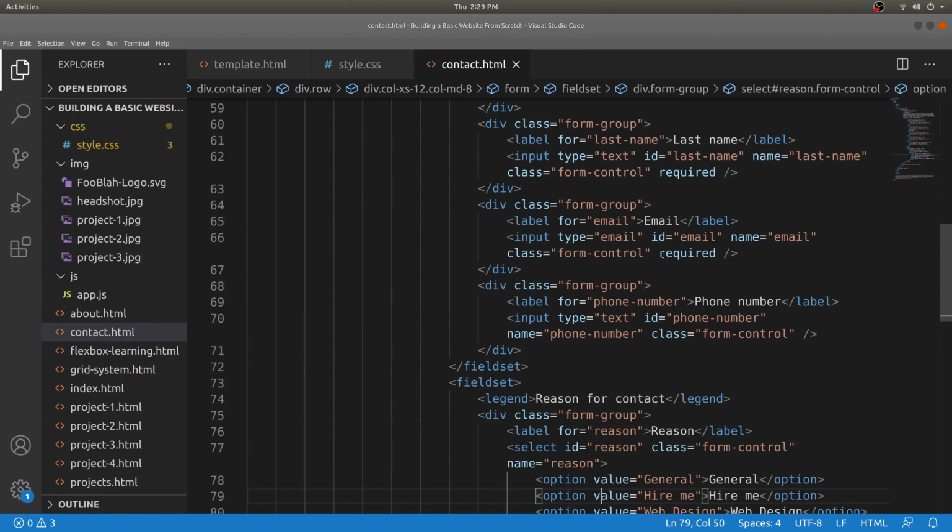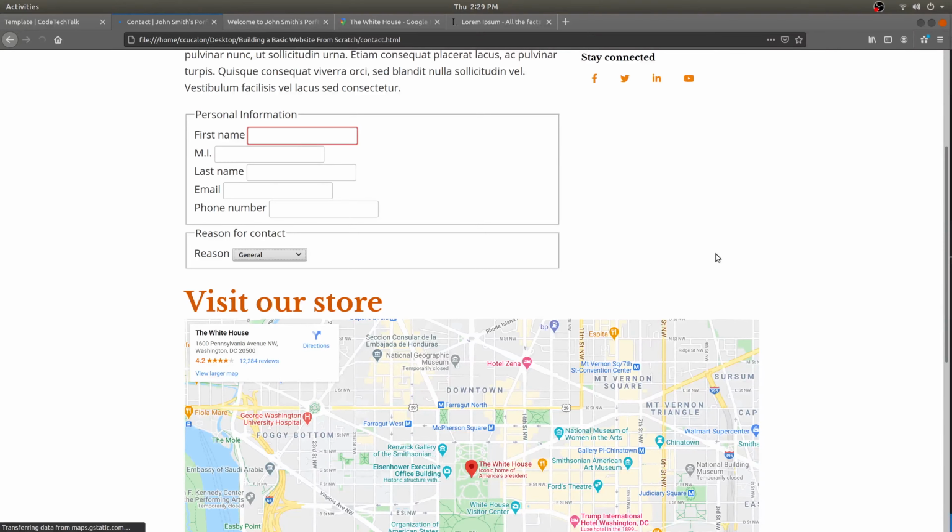If we were to do that, we can also do that in all these other areas right here. So for example, in email, we can say value. We want your email to look like, for example, user at domain.com, right? But what's the problem with this? We're actually giving them a value here. If a user wants to fill this in, they'll have to select it, delete it, and then enter their email address. Now, that's a little bit cumbersome.